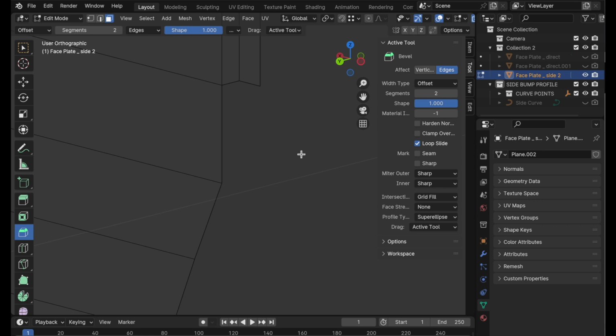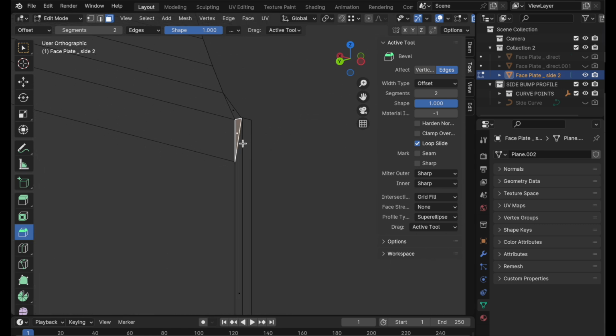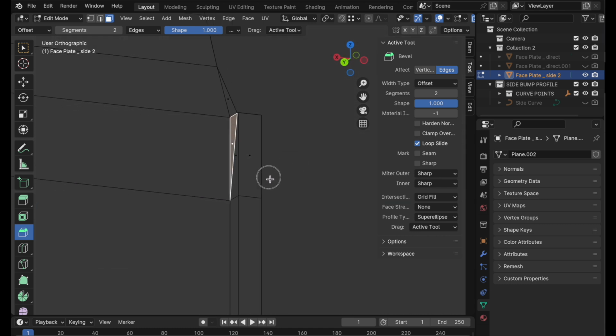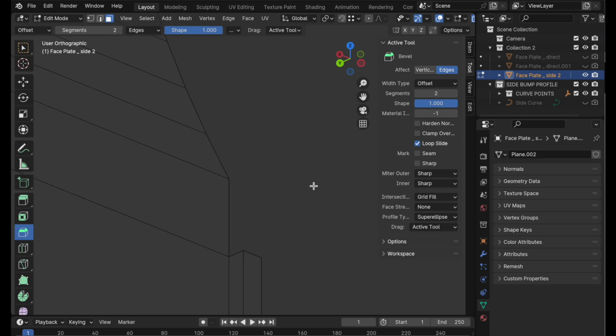We're going to correct that in a minute, but we need to come down to the bottom and do essentially the same thing. So let's come into the front, K key, click, X, C, click, and return. And then we just delete all of these, X key, and delete those faces.